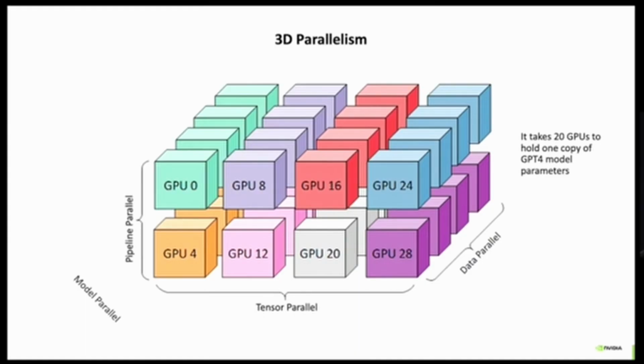What's harder, but which you need to do also these days, is model parallelism. And model parallelism here we split across 2 axes as well. The first is pipeline parallelism, which is the y-axis here. So if you think about a typical transformer architecture, you have a number of layers. Llama 70B, I think, has 80 layers. And so you can basically take some number of layers, put them on one set of GPUs, some number of layers, put them on the next set of GPUs, and pipeline the activations through those. And then within each layer, you can do tensor parallelism. You take the matrix multiply you're doing, and you basically split that matrix up over a number of GPUs to get more parallelism.